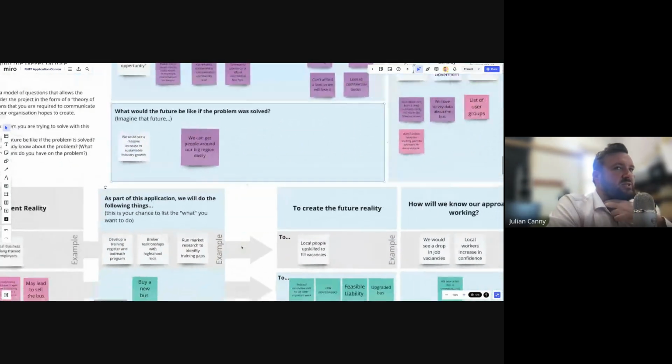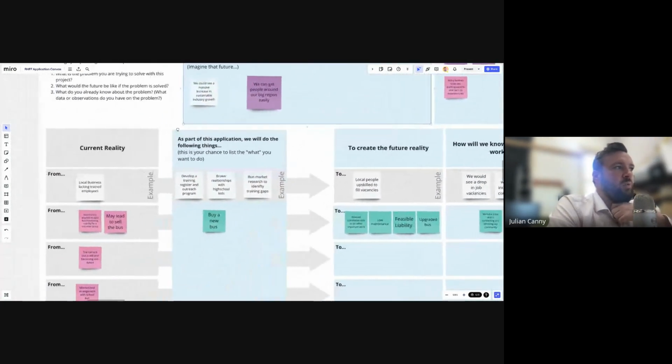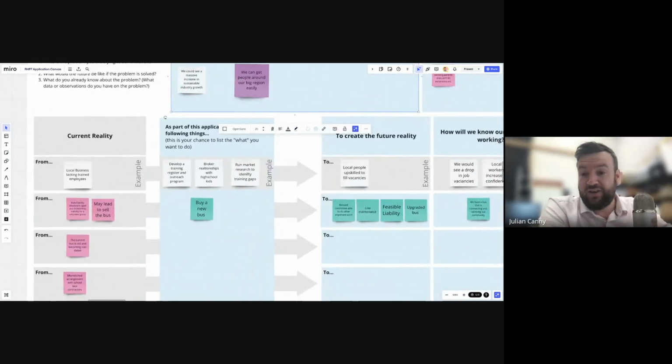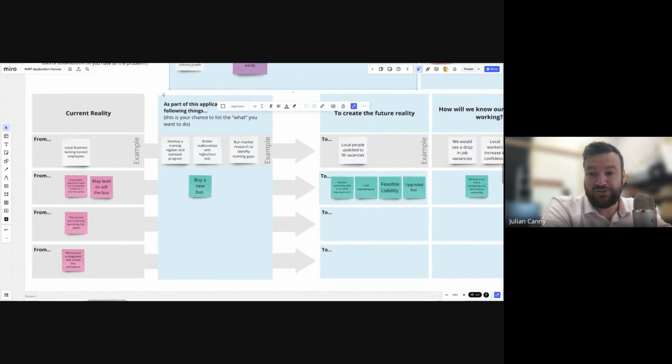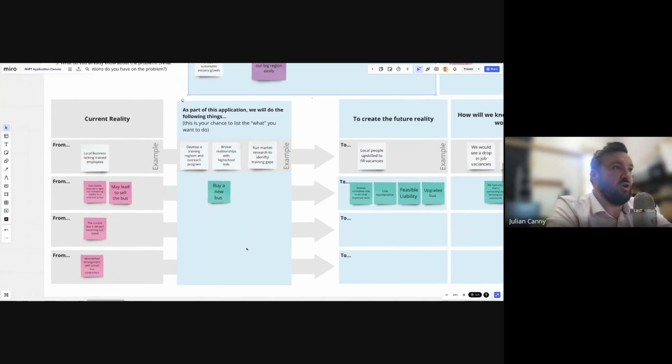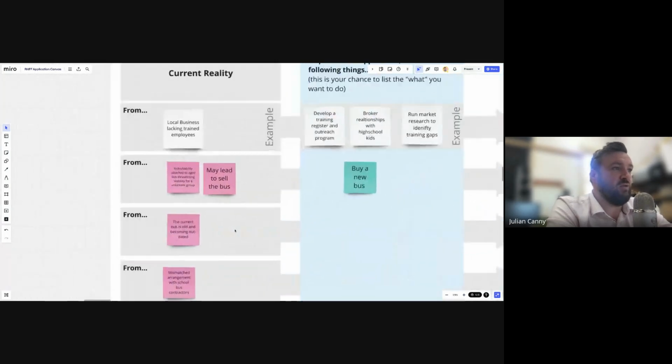All right, so now you define the problem. What we're going to do is put it into a bit of a narrative form. And this is really important for both you articulating it and also communicating it to people once you've got the money, as well as us as the application reviewers, to be able to understand the different effects that what you're going to do might have. So we have a couple of columns here. The first one is the current reality.